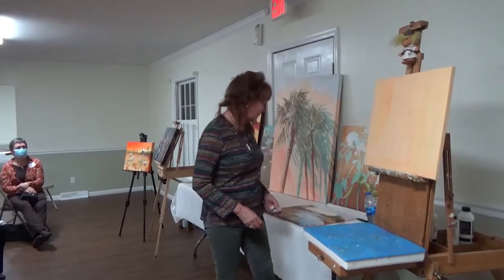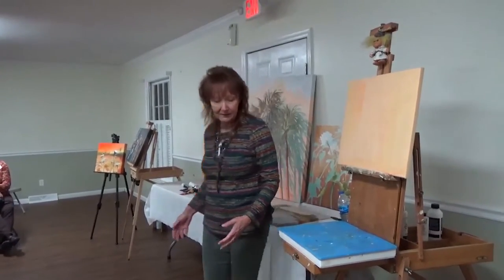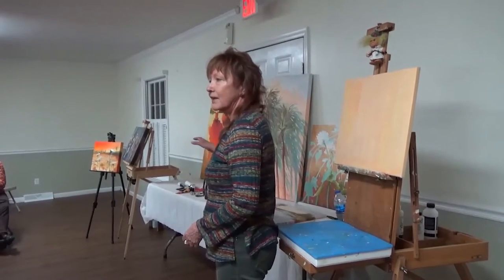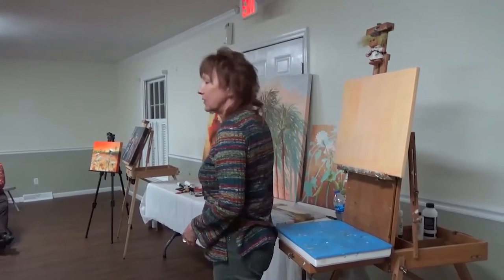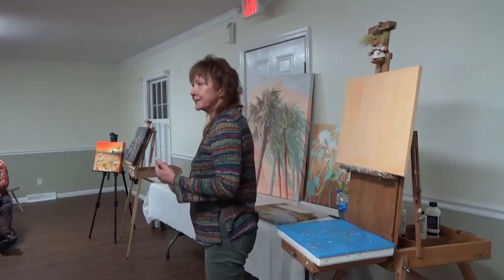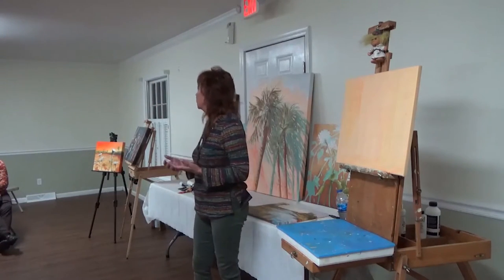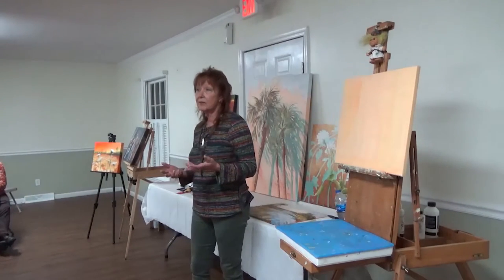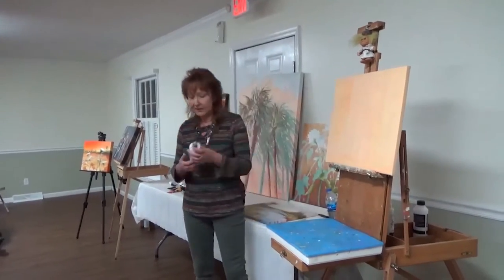I work in acrylics because I find them to be very versatile. As you can tell from the veins, you can get real strong and vibrant, and you can get soft. The big one is almost watercolored in style. A lot of my artist friends have said that they don't like acrylics because they don't move right, and that can be the case with the heavy-bodied acrylics. So what I found a few years back was the glazing liquid.